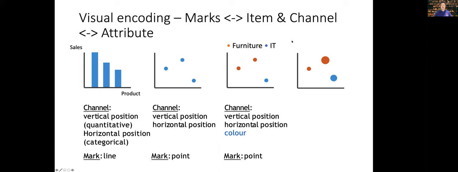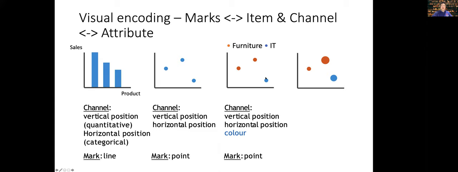This is probably the most important thing you need to understand before you can analyze a visualization, and it is the way you can later decide what makes a good visualization. But first you understand what is being shown, what the channel is, and what the markers are used. Hopefully I explained that to a certain extent.